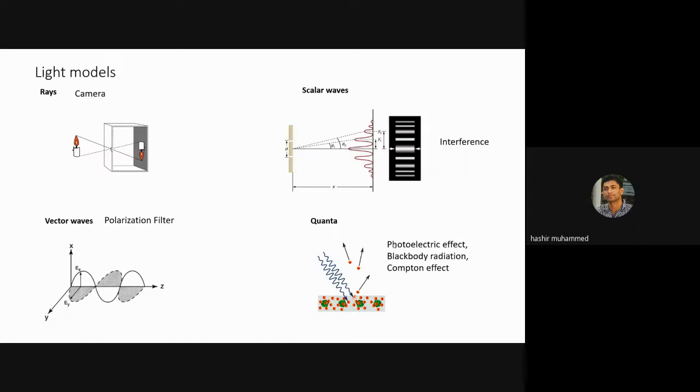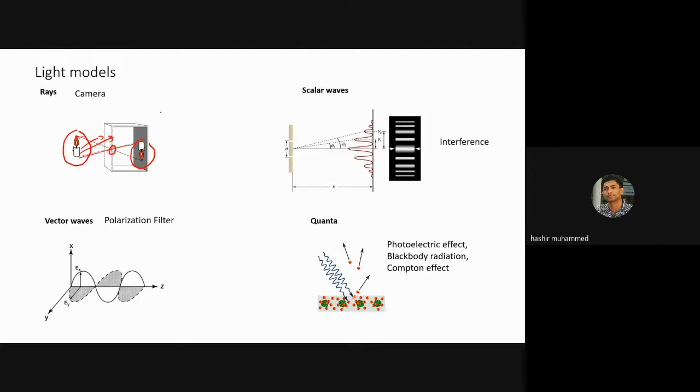Say, for example, you have a camera here and an object here. There is a pinhole here. You put a lamp like this, and you can see that only one ray goes through this way. Other rays are blocked. So the top one will go like this and hit here, and the bottom one will go like this and hit here. So it will be inverted. And if you put a camera, you will get an image of it.